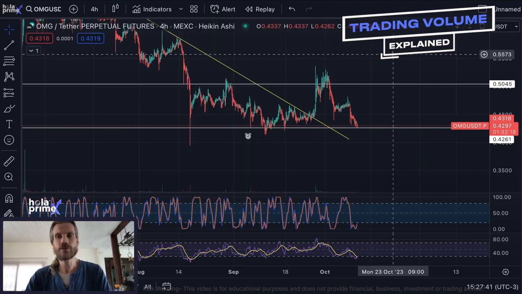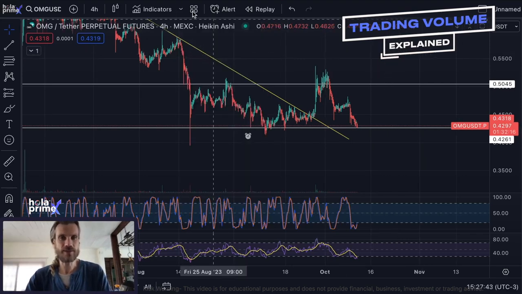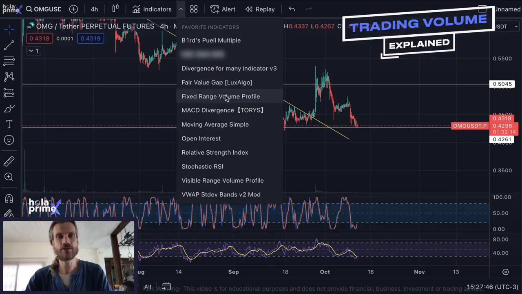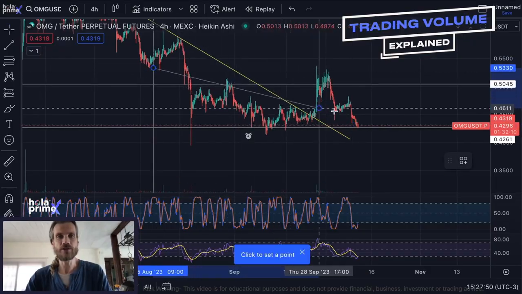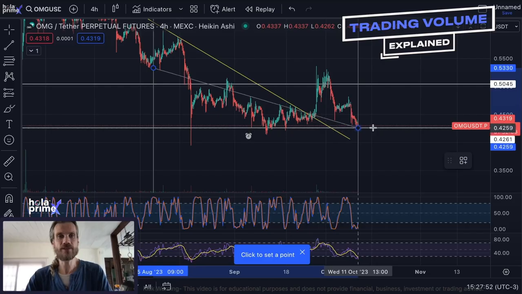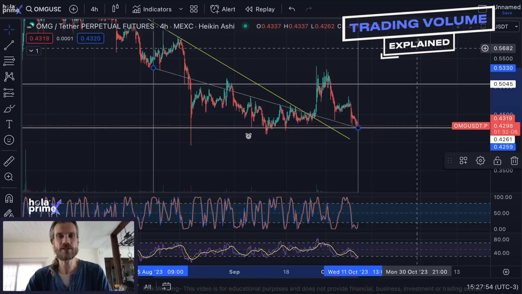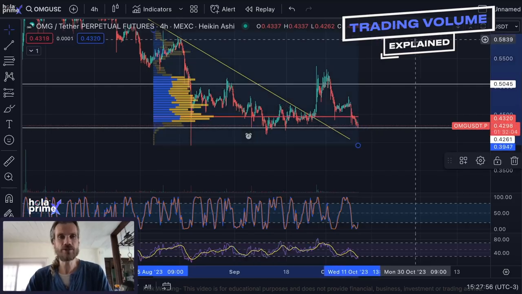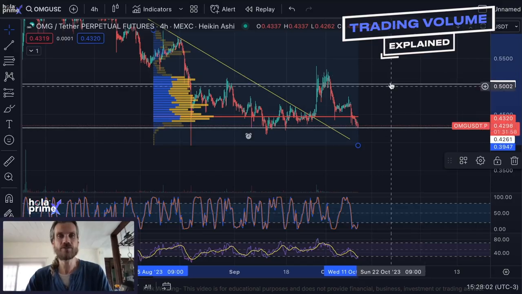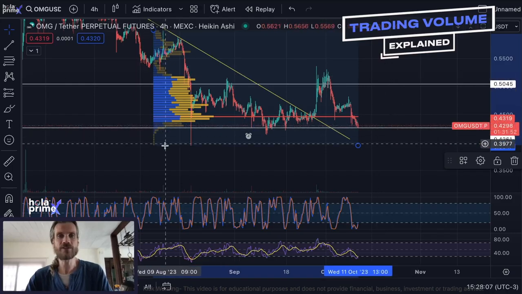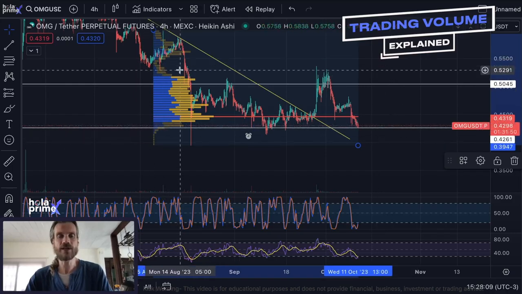Here is another example of how you can use volume in your trading strategy. Another way to use volume to trade in this market is by using an indicator called the fixed range volume profile. So this is a token called OMG, and I'm just going to add the fixed range volume profile to this chart. Now it will show me where the liquidity lies in the market, where there's the most volume occurring. And it's between this range here, these 2 points here. Beyond this point here, we have a low liquidity zone and we have a low liquidity zone here.